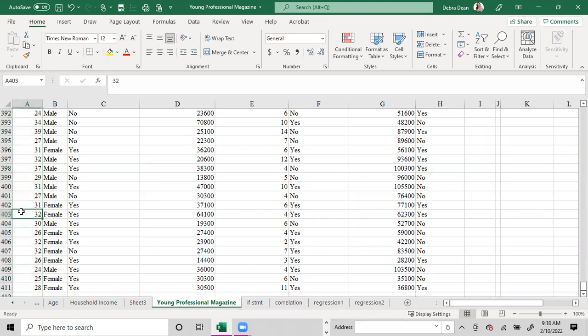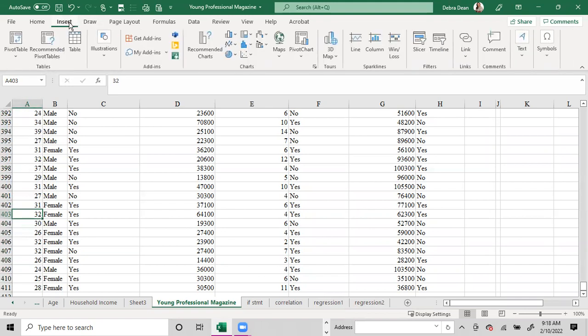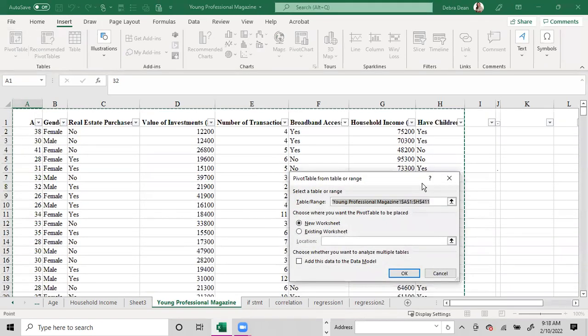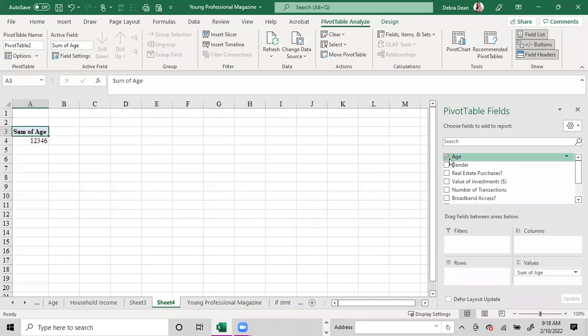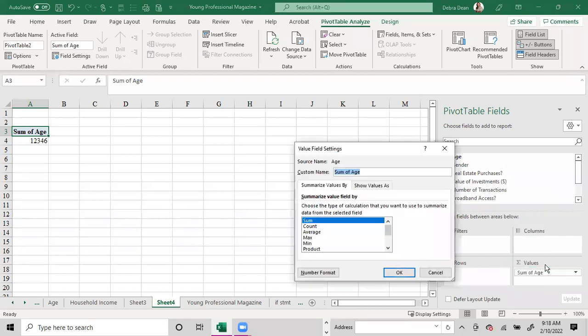Now, I think it's more intuitive for this one, and this is where we get to the appropriate information to do a pivot table. So if you go to Insert Pivot Table, and here you have your dotted lines all the way around the data. So the whole data set's going to be here, and we want it in a new worksheet. Hit OK. I want to see age. And I don't want the sum of the age. That doesn't tell me anything. So change that value field setting to count.